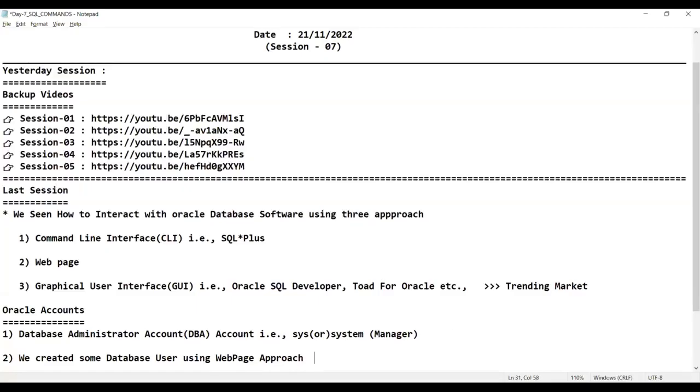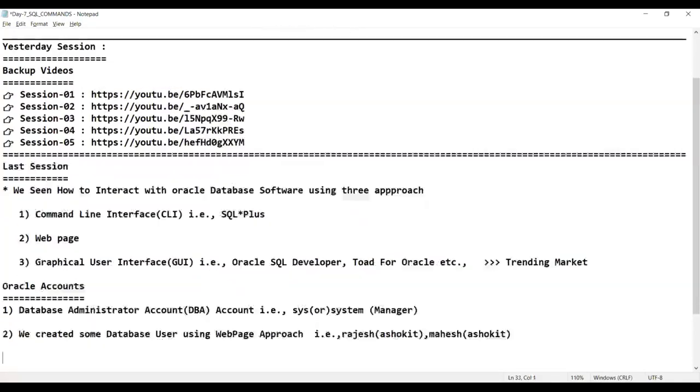Those are accounts such as the Rajesh account, with username and password Ashok IT, and the Mahesh account, also Ashok IT. These are the accounts which we have created through the web page approach.